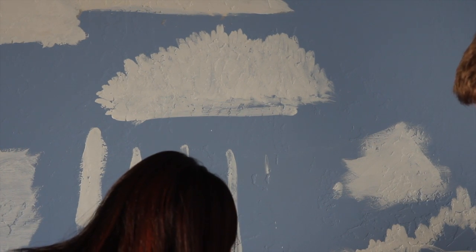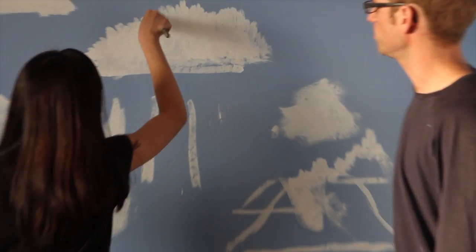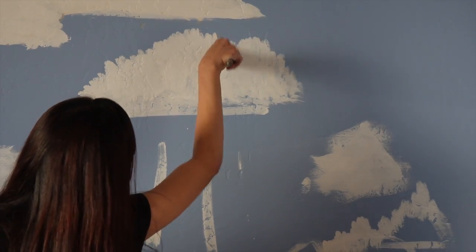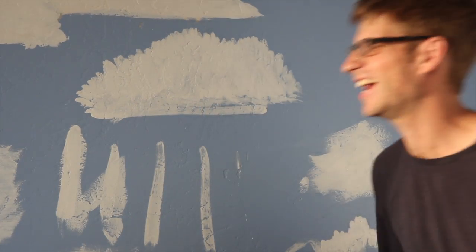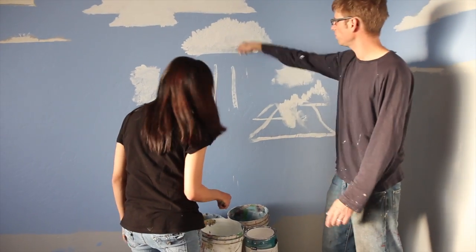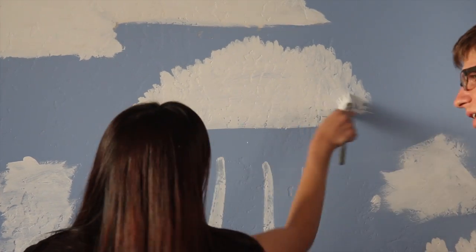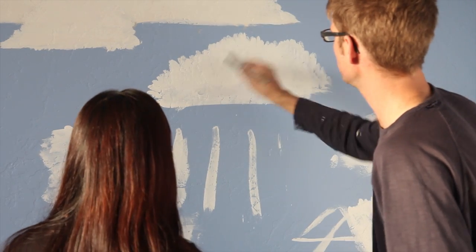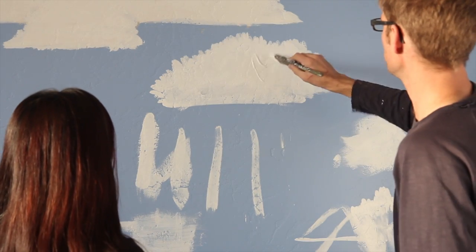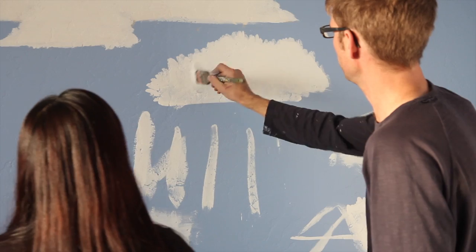Now do that hard pushing with all that paint on there — try to get up on the edge and make some of these puffs. See how it fills in that space. Now stop before you mess it up. When the paint starts to get dry, dip it in the water just a little — not too deep. See how it gets smoother? Water really helps, so keep that bucket handy. For time's sake, I'm going to fill this in with white since I'm faster, keeping your shape.